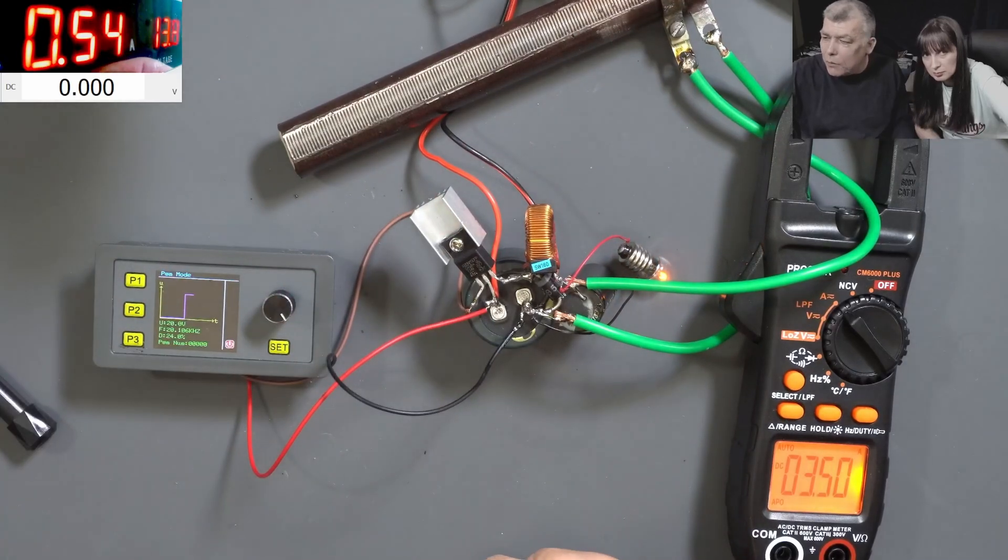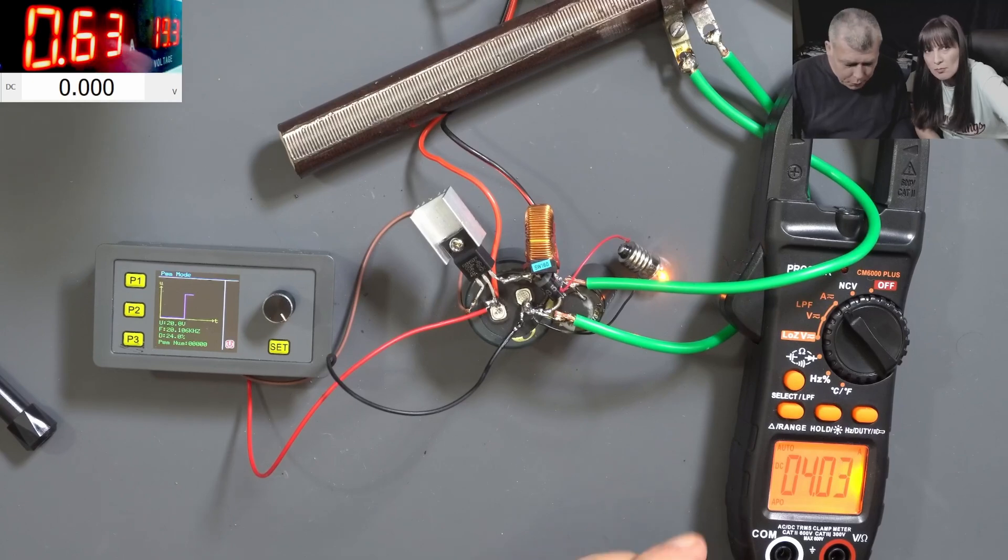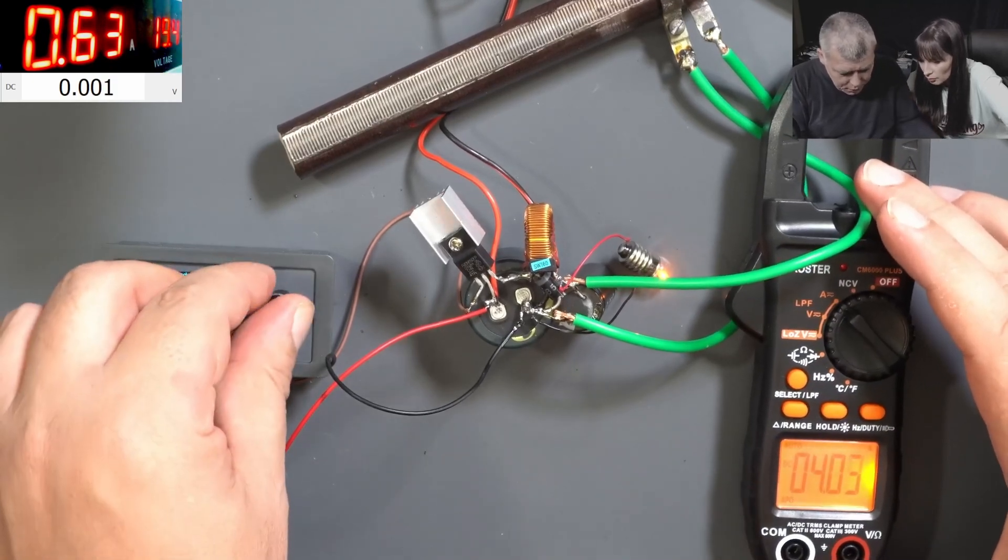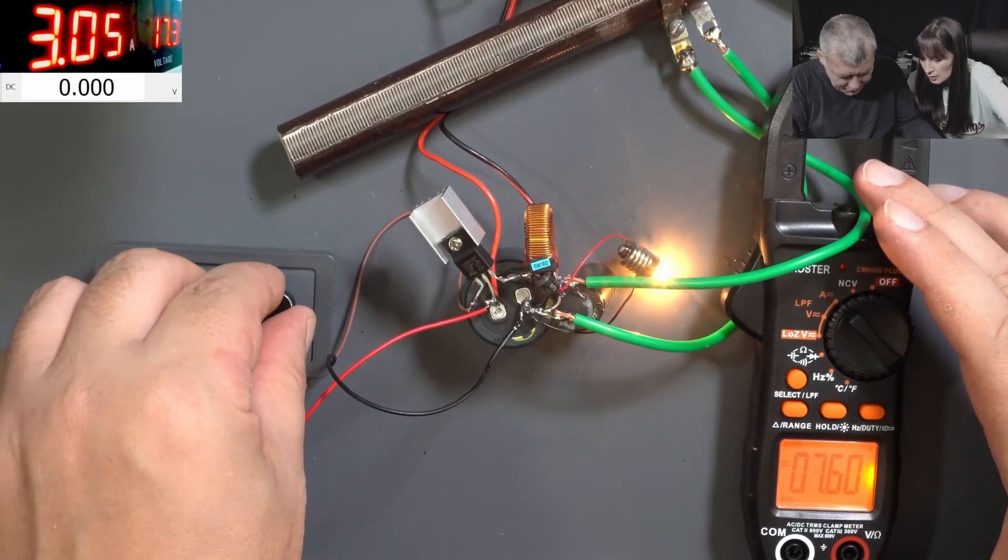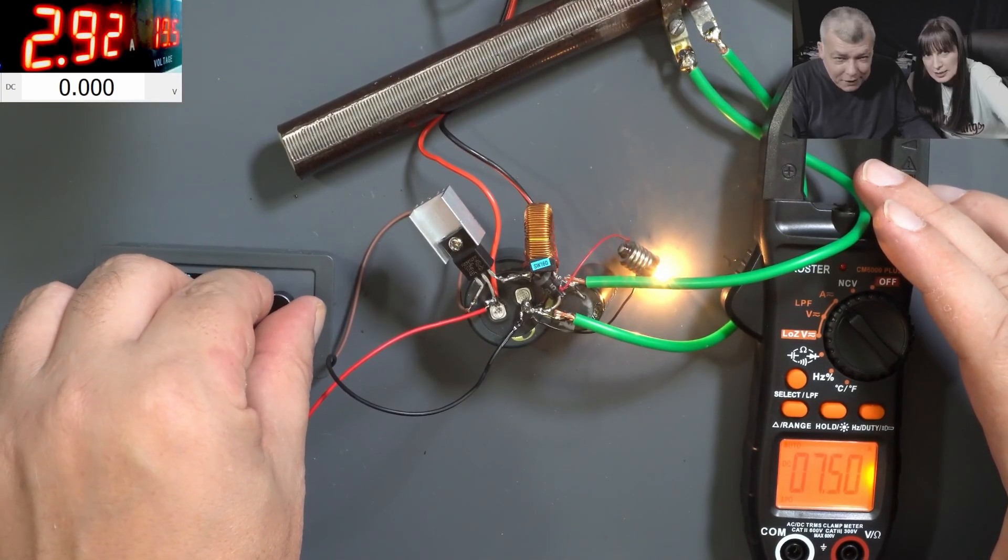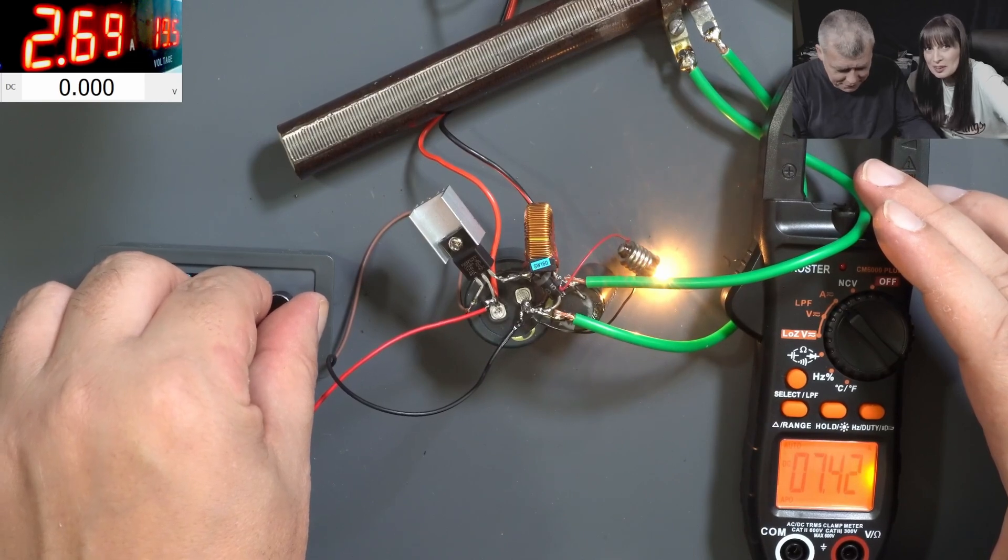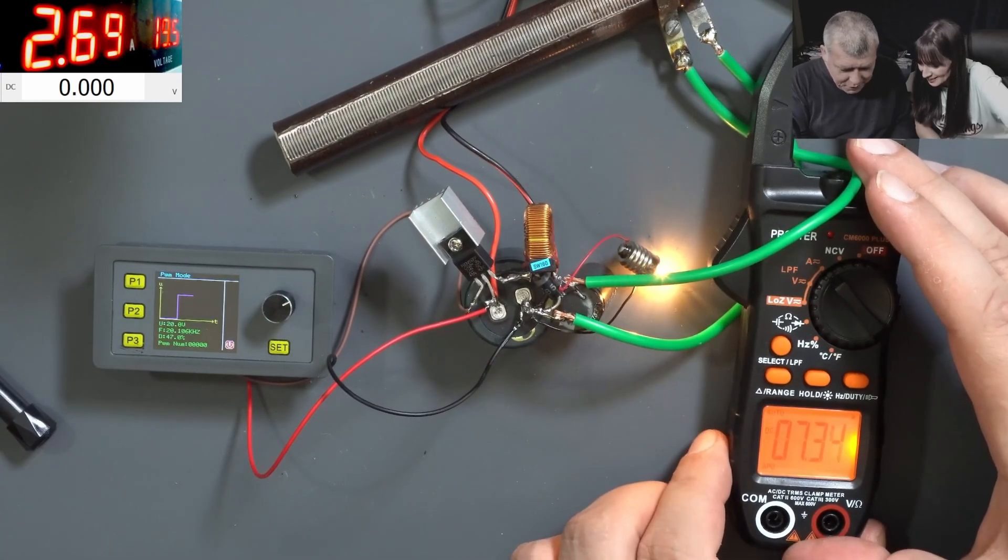Now let's go high in voltage. Yeah, 19 volts like in laptops. So we are getting what? 4 amps. 5, 6, 7. Like 7 amps. That's the limit. 7 amps with 2.6. 2.6 amps.